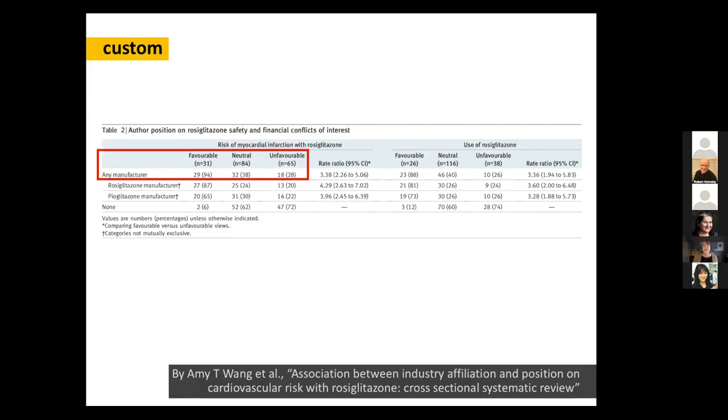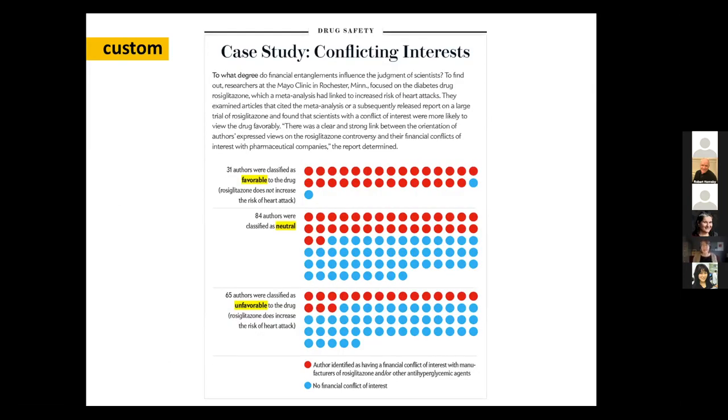clear. Here's the visual we ran in the magazine. Now here we show authors of scientific papers that declared a conflict of interest with a particular class of drugs in red. Authors with no financial conflict of interest are shown in blue. As it turns out, those same authors, the ones in red here with a conflict of interest, were more likely to publish favorable conclusions related to that class of drugs. You can see that in the top row here, where most of those that published favorable accounts have a conflict of interest and are shown in red.